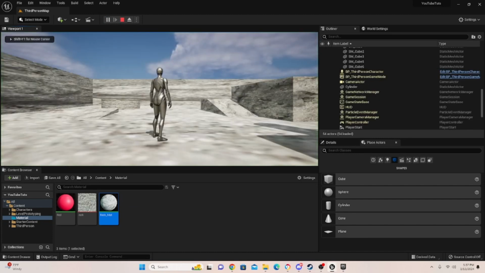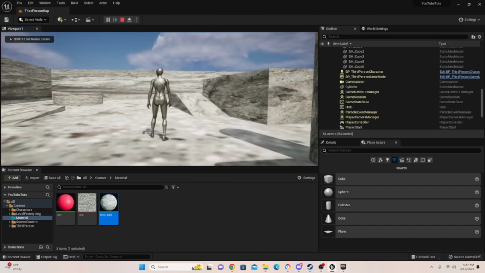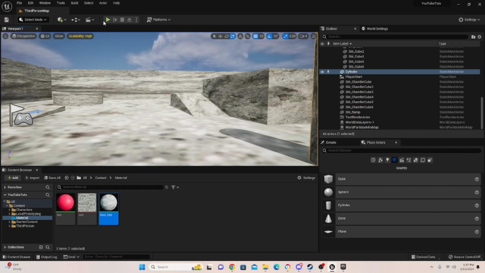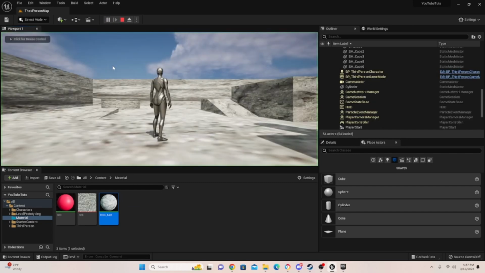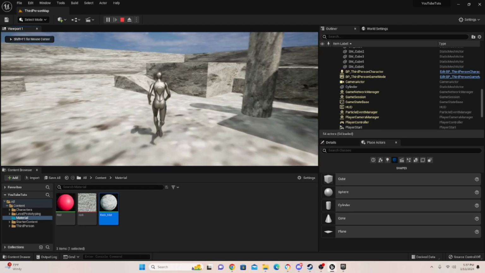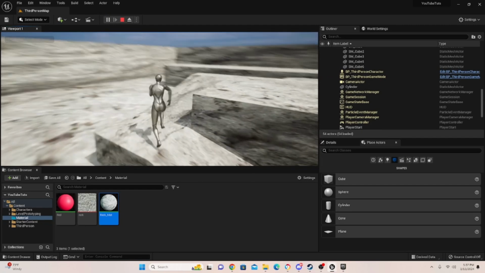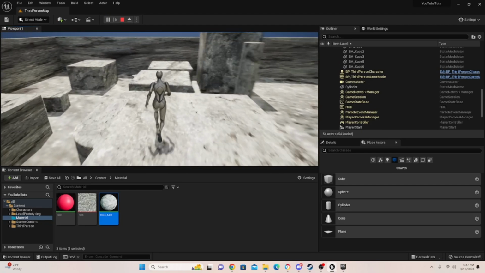And then I can go and test it out. Just click, by the way, to play your game, on the top, just click this green play button, and then you can go ahead and move around with WASD. It's basic third person movement by default, so we're pretty lucky that we have it.